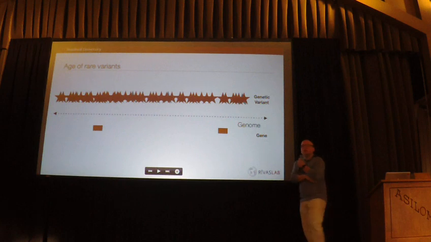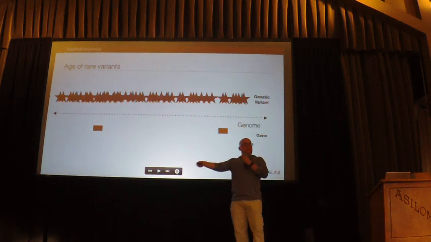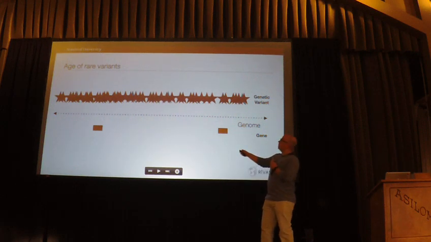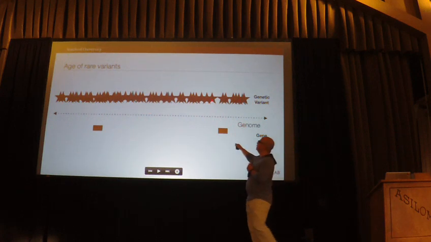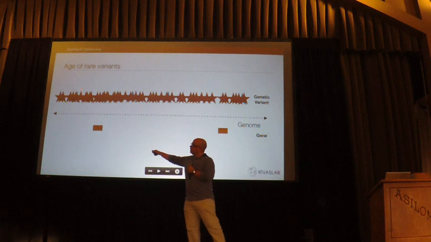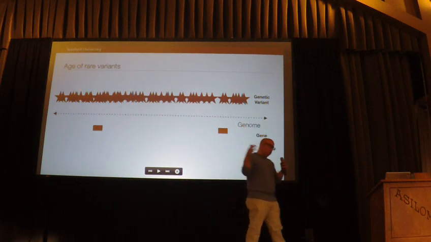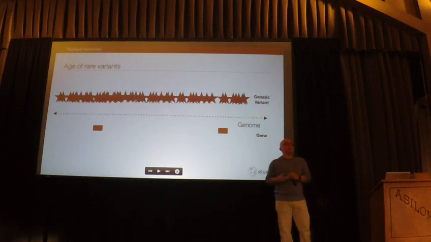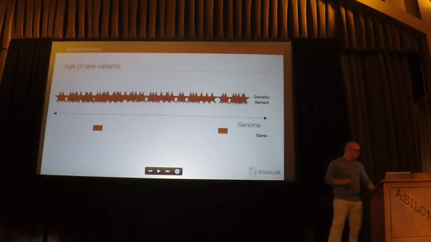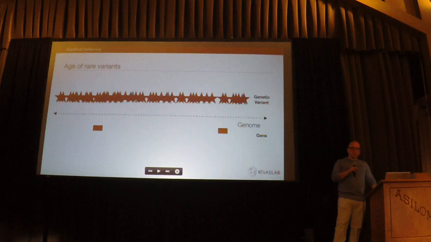So in the age of rare variants, once you move to sequencing, especially as you sequence very large numbers of samples, you start coming across this picture, where you have genetic variants densely represented almost across the entire genome. If you sequence 1 million individuals, you'd almost be guaranteed to have every site in the genome mutated in at least one individual. Except that it's embryonically lethal, of course.